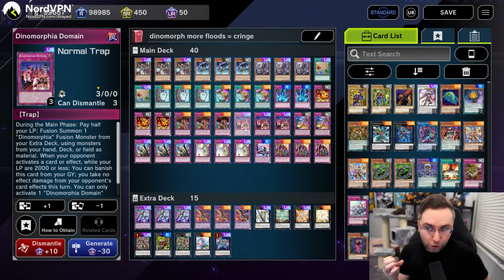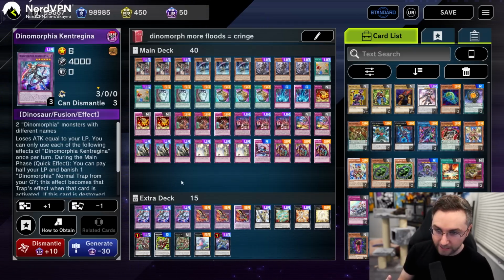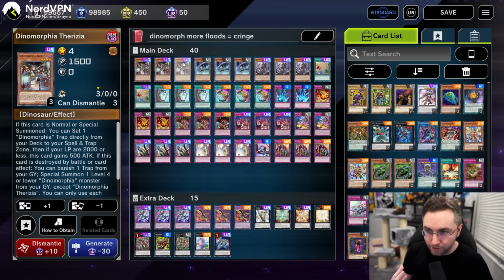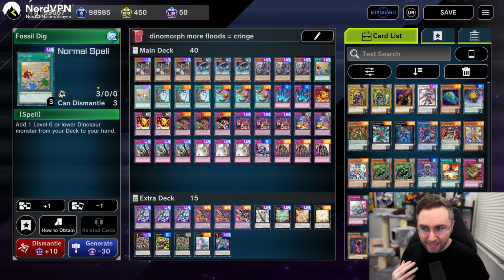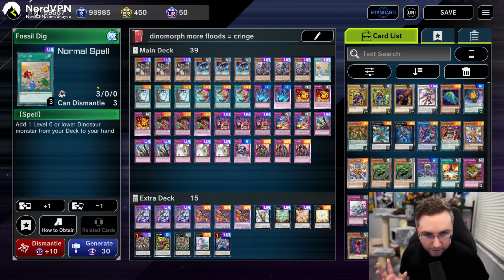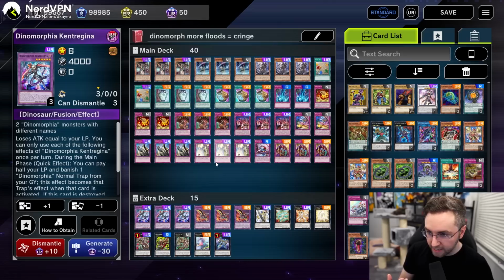And yes, triple ultra rare Domain, triple ultra rare Kentragina, triple ultra rare Theriza. And the Solemns, they are also ultra rare. Fossil Dig, you could play one, ultra rare. Not a lot of people are playing the Heavenly Prison, but also ultra rare. This is a pay-to-lose deck. Definitely, it's not top tier. It's a lot of fun. I had fun with it. I enjoy the deck a lot.